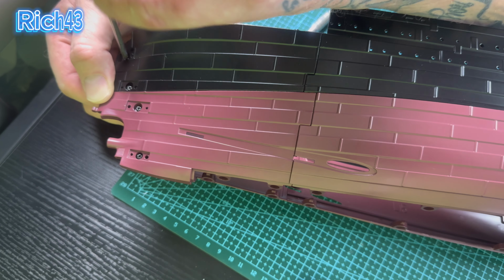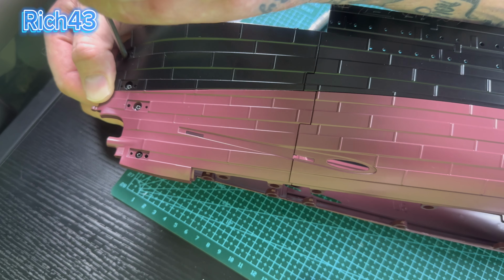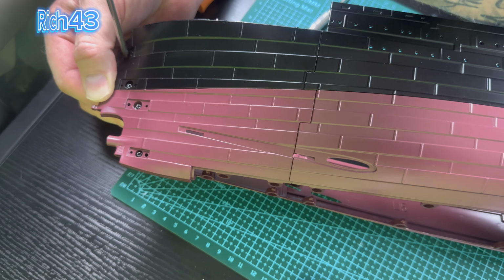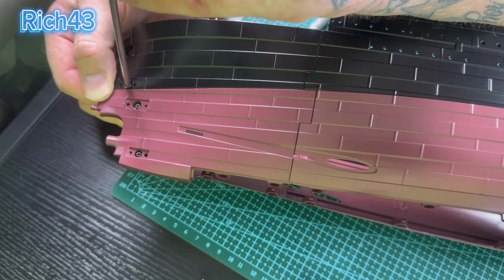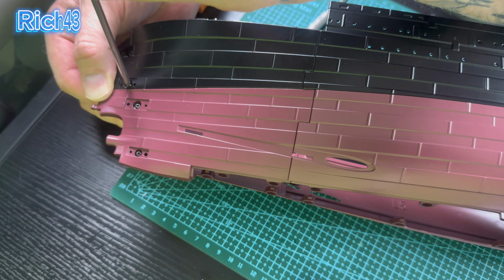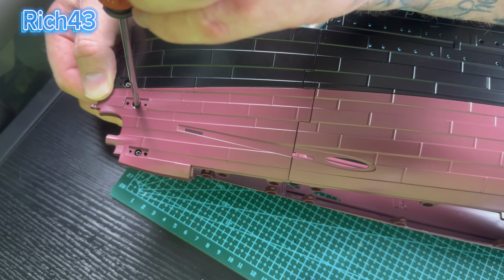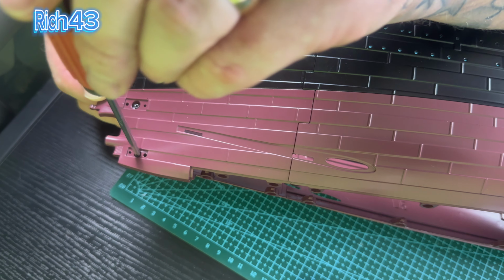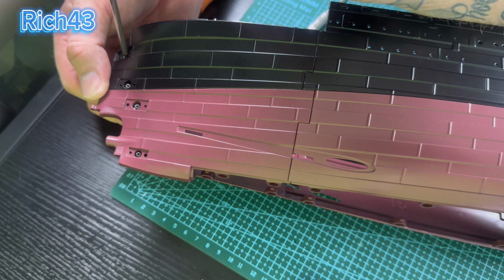I can't believe we're getting to the end of this build now. I've got a few issues to go as yet, but God, I remember the first issue I did, probably 2 years ago, 2.5 years ago. Love it. I just had to have this in my collection, guys. It's going to be beautiful when it's finished. But we're not there yet.